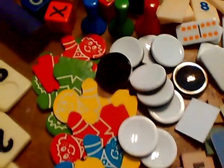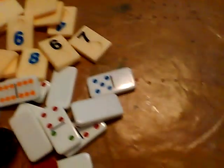Okay, I'm going to get this camera and put it... So how do I put it backwards? How do I flip it? You can't flip it after you get to this stage? Nope. All right, let's hope it works. Okay, so that's the pile of stuff you're going to get.